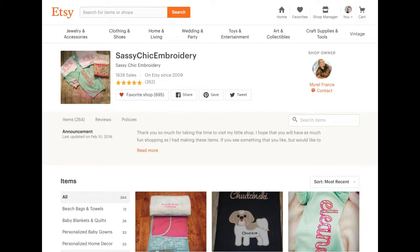I logged on to your site and I noticed right away that you don't have a cover photo or a shop banner above your Etsy store. Now what that is, is it's a huge space right here. Right now everything's been moved up, so your shop icon and name and picture has been moved up, but it's supposed to go right here.